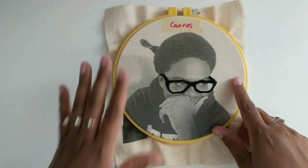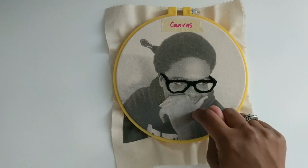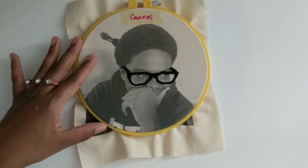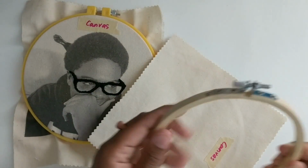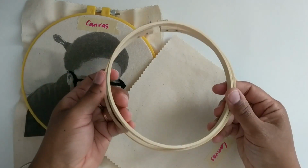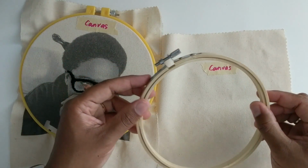so now we have some canvas, and this is my son here, and I was doing some embroidery around his glasses, right? Embroidery will work on canvas. What I did find though is that the punch needle actually worked on the canvas, and I just decided to show you this. If you've never used one of these embroidery hoops before, and this is a super cheap one that I got on Amazon. Here's the deal though with these embroidery hoops. These hoops are not going to work for punch needle, and we'll get into that a little bit more later.